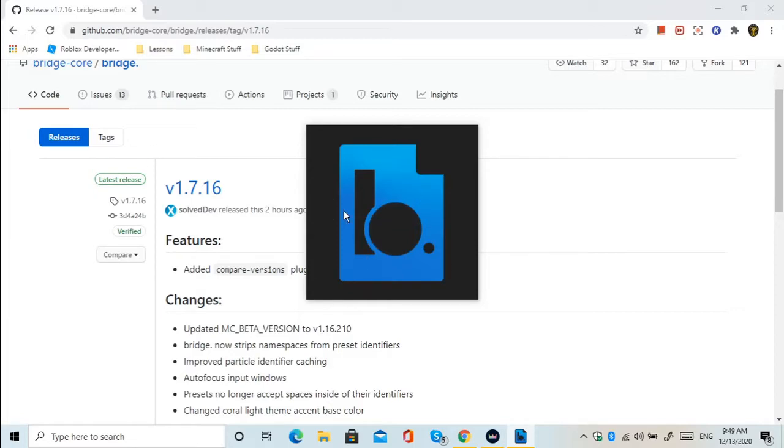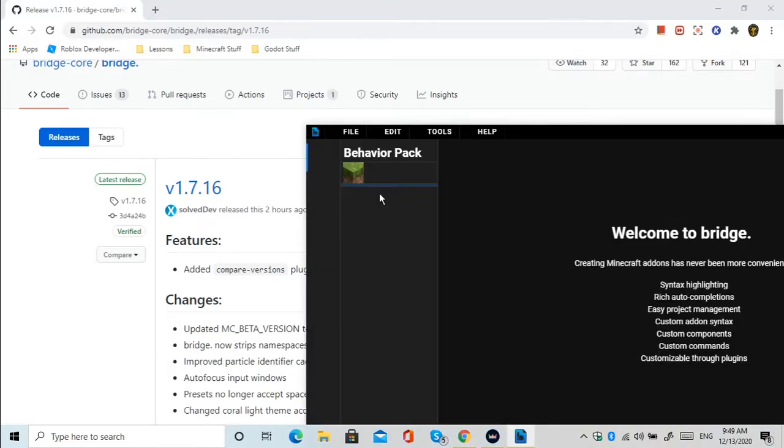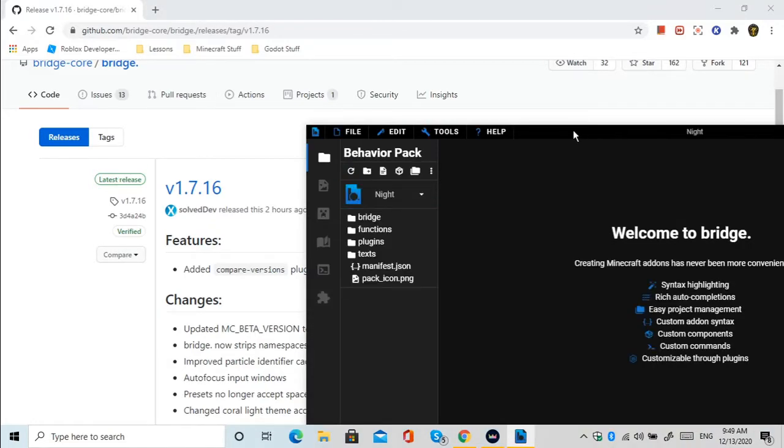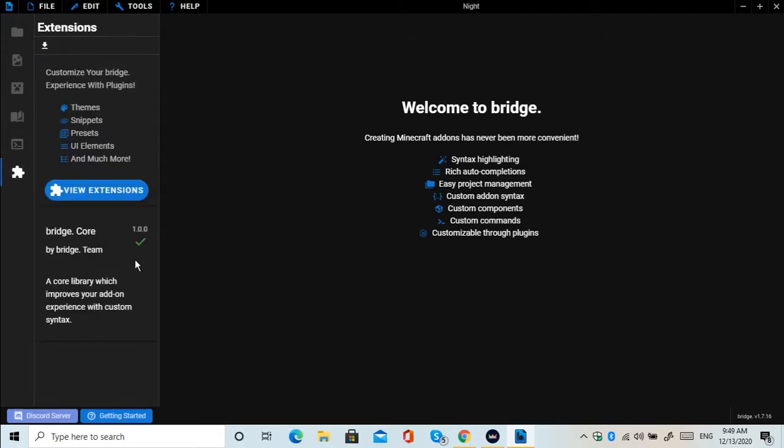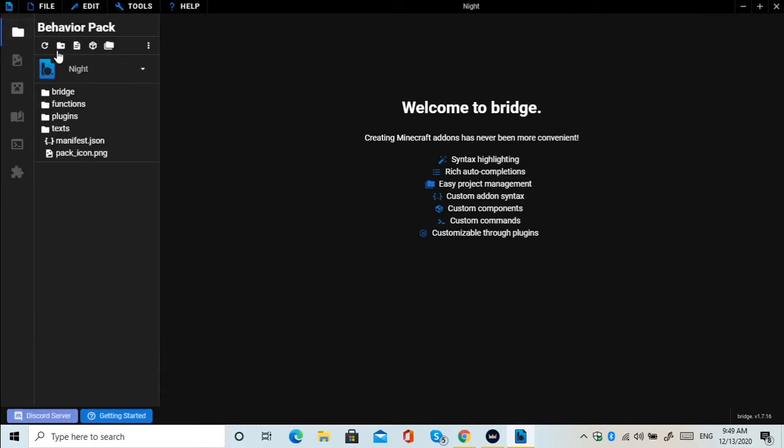So when it opens up, you're going to see this, and now when it loads, you'll see this. Now I already have a few behavior packs saved, of course. So the first thing you want to do is create a new project.